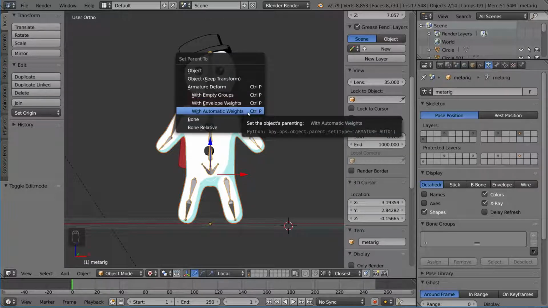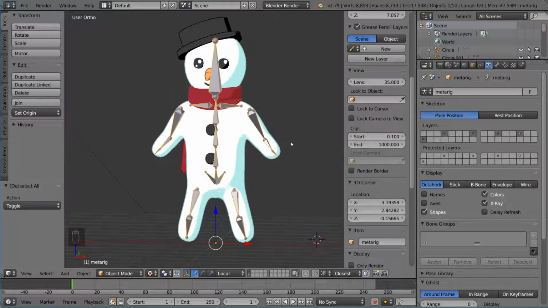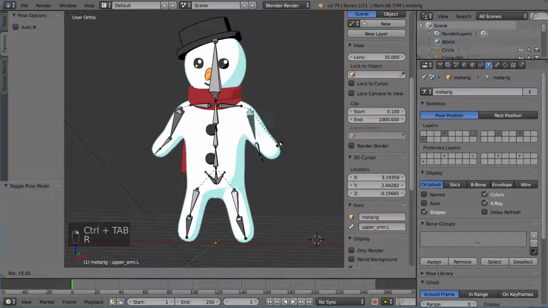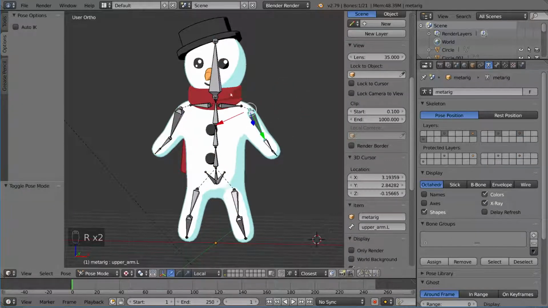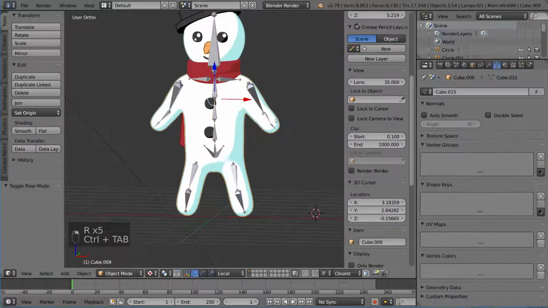This is going to automatically assign weight values to the vertices around the bone, ideally in a very organic way. So we're going to try it out. We're going to see how it looks. And I'm going to show you what the weight map looks like afterwards, and we can edit it if we have to. Now, before I actually parent this mesh to the rig, I want to show you exactly what happens right now. As you can see, we have the rig posable and it's working, but it's not actually deforming any part of the character because we haven't mapped it yet. So that's the important part that we're working on right now.